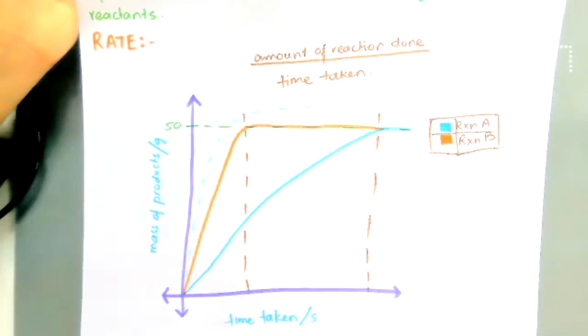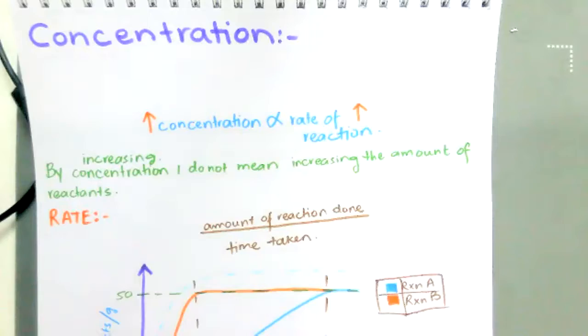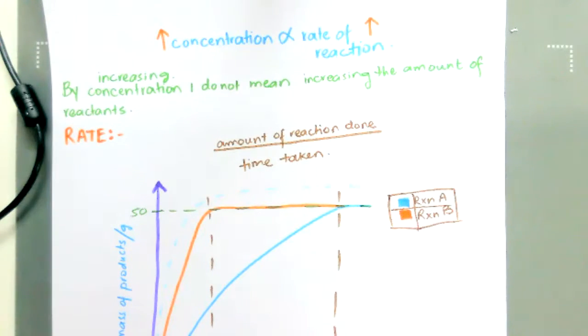But the total number of moles of reactants was the same, because the number of moles did not change. We only decreased the volume, or maybe halved the volume, and therefore increased the concentration. So what happens when we decrease the volume? Now we are cramming the molecules into a smaller space. They are all the time in random constant motion, colliding with each other, and so the frequency of collisions increases and the number of successful collisions increases.